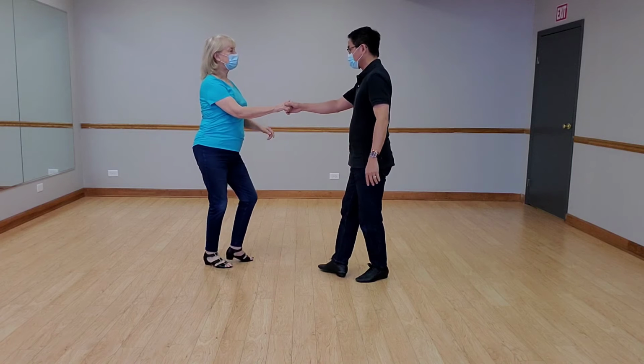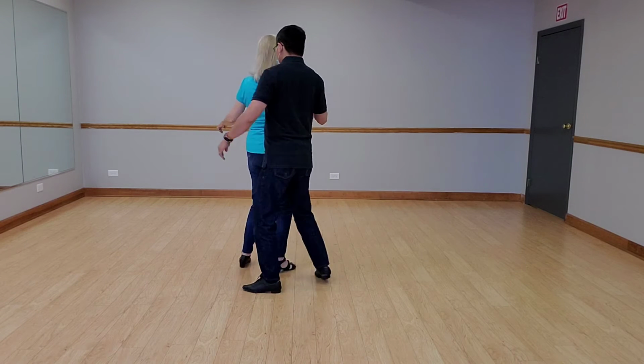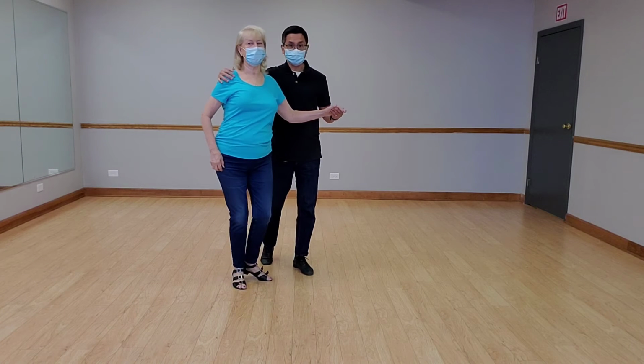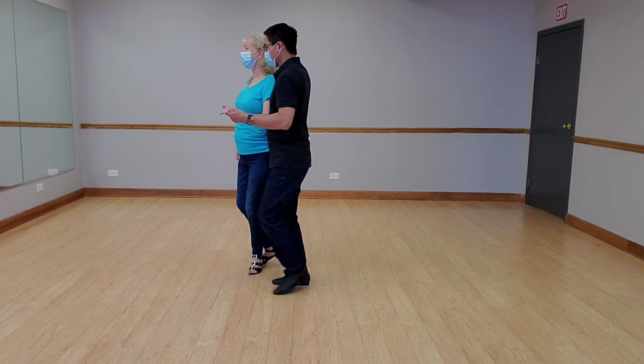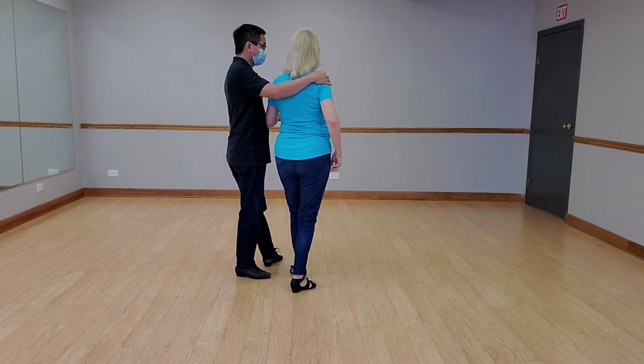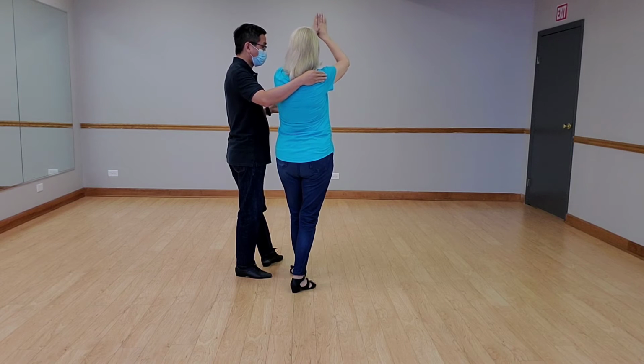Side, rock, step. This is where we change. Cha, cha, cha. Forward, forward. Another set. Cha, cha, cha. Rock, step. Notice when we finish, Don has aligned himself so that we're at right angles now.